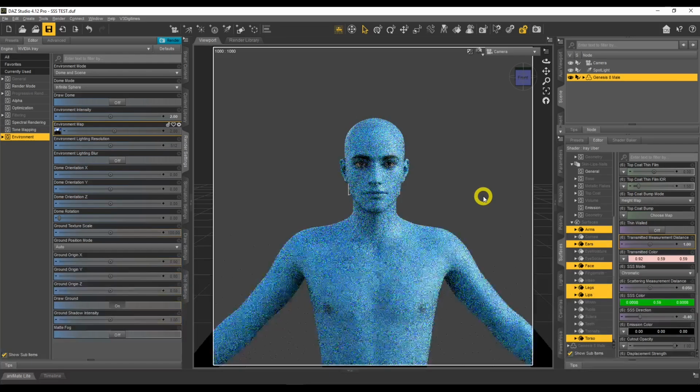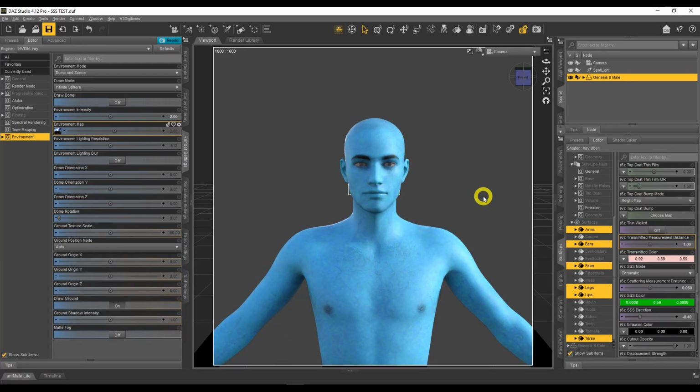So that is how SSS works inside Daz Studio. How you can use a full range of colors inside Daz Studio to create any skin tone you wish to do, any variations, any color, and it's really, really powerful indeed. So once you understand this, you can do any skin color you wish to do so and get those fantasy skin colors without any level of difficulty. So I hope this tutorial's helped you with SSS subsurface scattering, how it works and the different color variations. You can have a multitude of color variations.